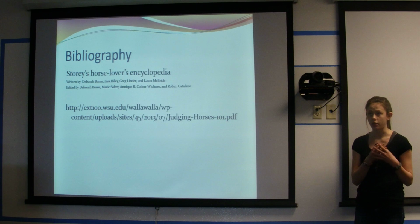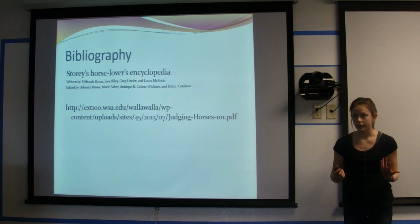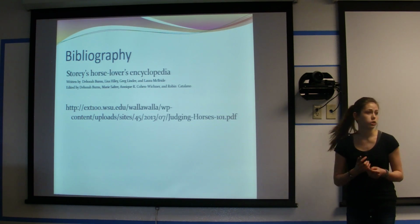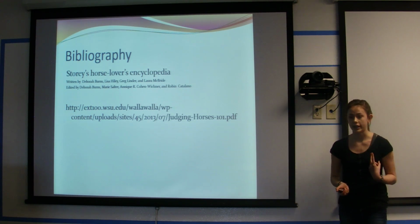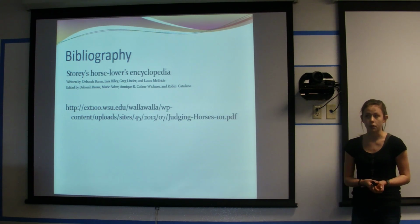It really just depends on what the horse is going to be used for. Conformation is basically what enables a horse to do anything, and there are so many different things you can do with a horse. For example, jumping, barrel racing, equitation, trail riding, companionship. There's actually a lot of things that can go wrong with a horse.